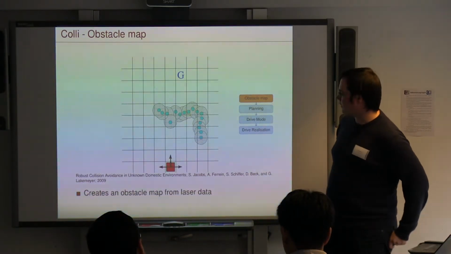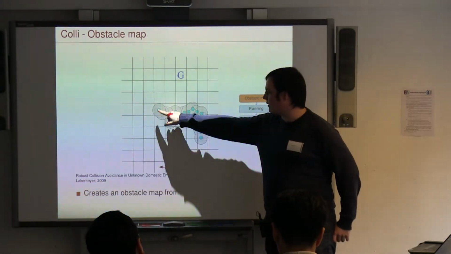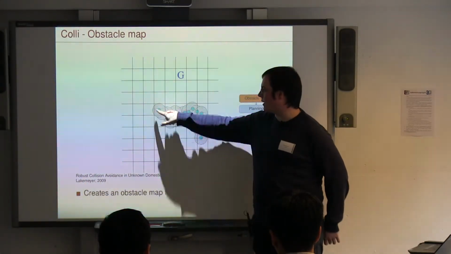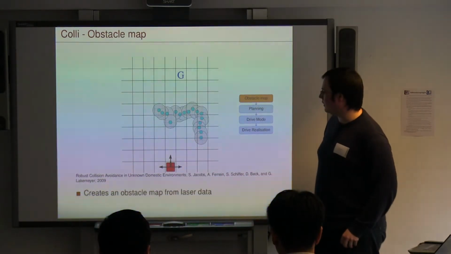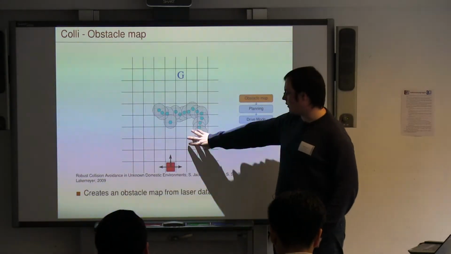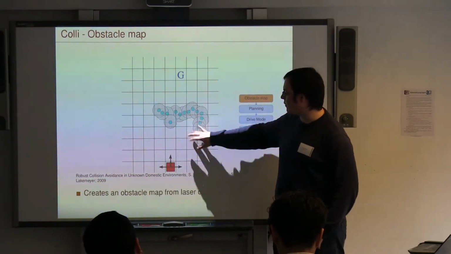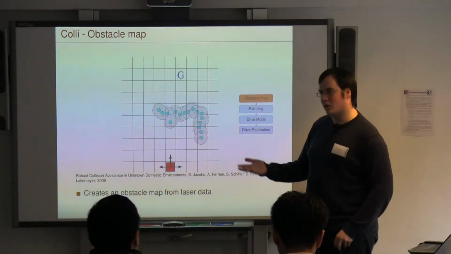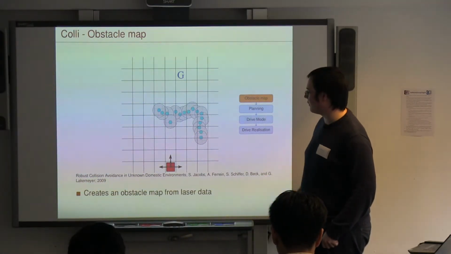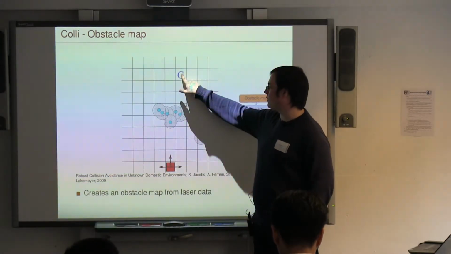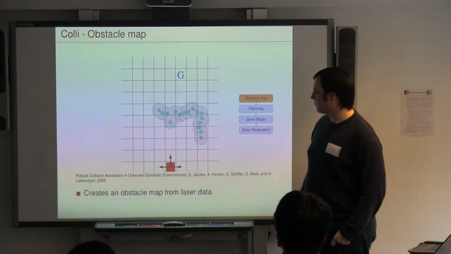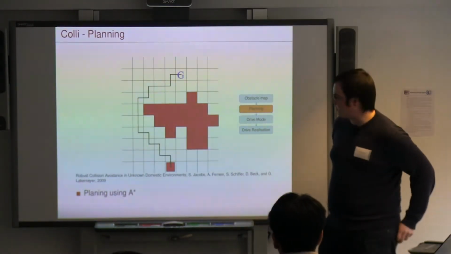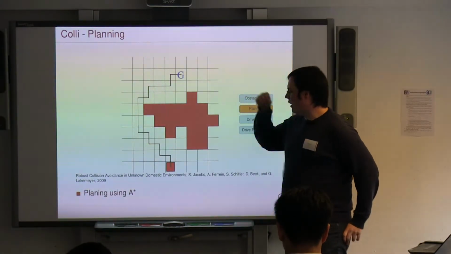So the obstacle map is firstly created by the laser beams, and then you increase the laser beams by the size of the robot, for example. And then each cell on your grid, which is occupied by these areas, is interpreted as an occupied cell, which you should avoid when you're driving. That's the robot, and that is the goal you want to find. So that's how you create the obstacle map in the first step. Here you see the result of the obstacle map.